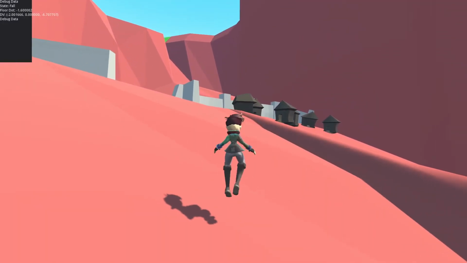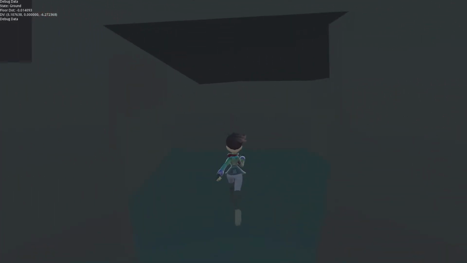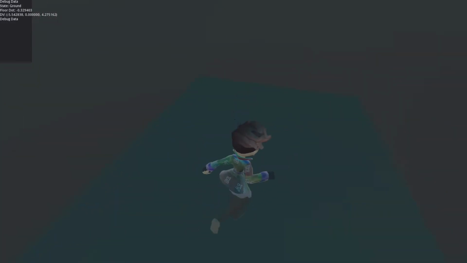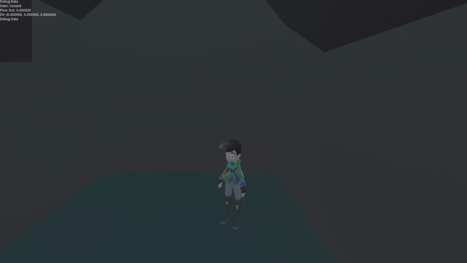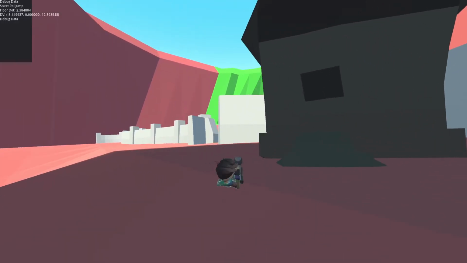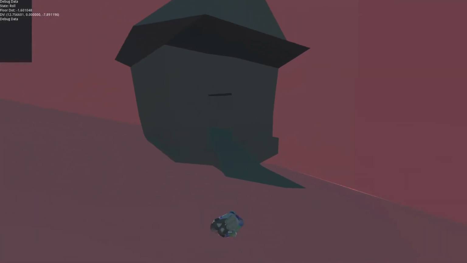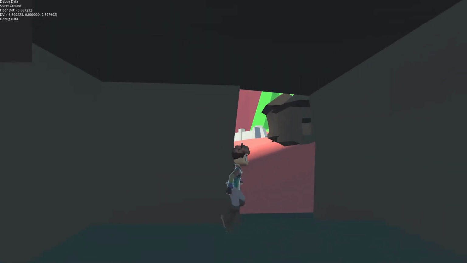Alright, let's see how we fare in these little houses. And yeah, and you can crouch jump up here and get little secrets. See, this will tutorialize how to crouch jump. And I should also texture the floors pretty soon. And maybe add some windows and stuff. Yeah, look at that. It's like a whole video game.